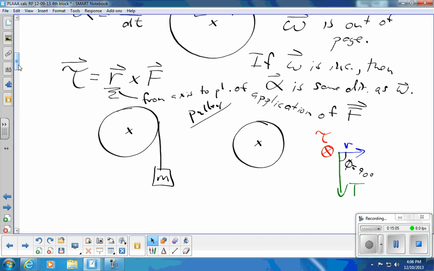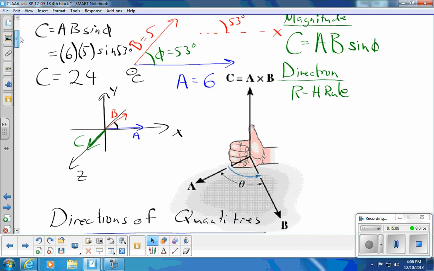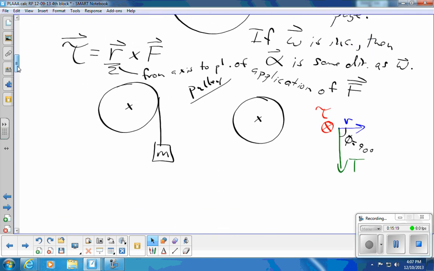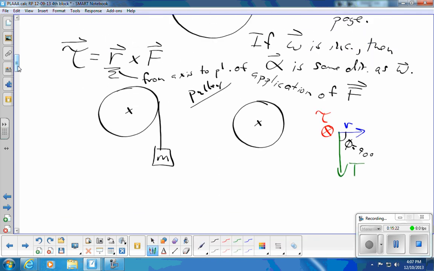Well, golly gee, it's really the same thing, because for a cross product, we find the magnitude by multiplying the magnitude of one vector times the magnitude of the second times sine of the angle between them. And that's exactly what we did earlier for our definition of torque in chapter 9: torque is R F sine phi. This still is the correct formula for the magnitude of the torque. To find the direction, we just apply that right-hand rule, and that's, as I say, a little more sophisticated than saying clockwise or counterclockwise. That torque created by the tension in this pulley is into the page.